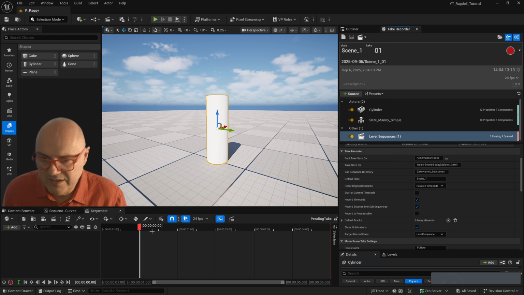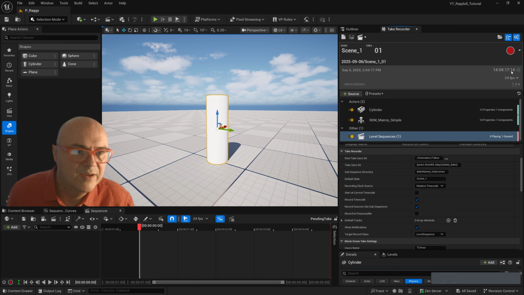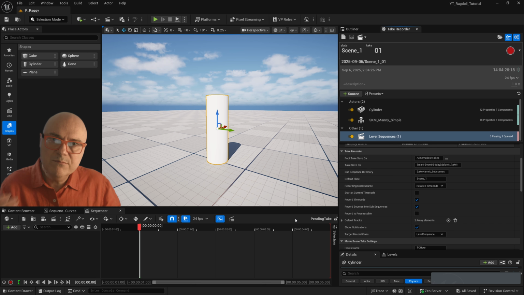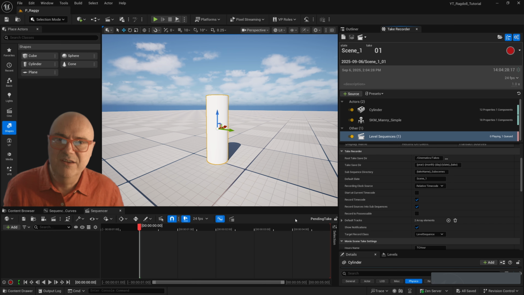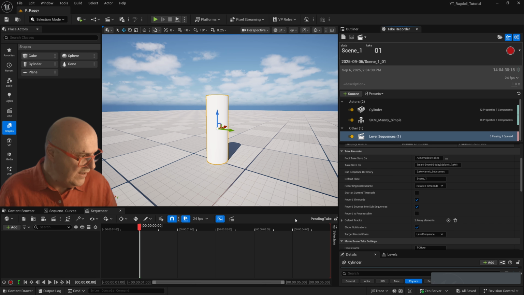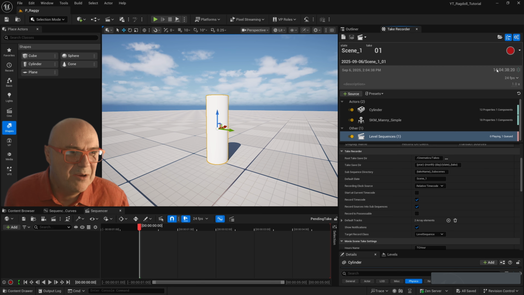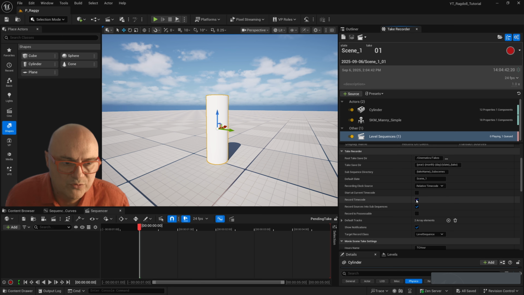What will happen is you see your frame numbers here, and it'll actually record these frame numbers. So when your animation is recording into the new take, it'll be miles away over there, and you're like, where is the animation? And it's over here. These numbers are like 1 hour, 14 hours. What time is it now? Oh, it's 2 o'clock. So you can see what time of day I recorded this. So we want to turn record time code off, and that saves you a lot of pain.